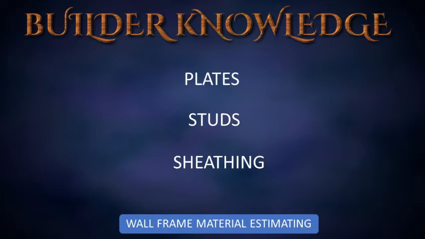Since we are talking about sheathing, let's talk about the sheathing fastener requirements. Nails must be 6D for 1/2 inch or less thickness, 8D for thicker than 1/2 inch. Screws must be 2-inch for 1/2 inch or less thickness, 2.5 inches for material thicker than 1/2 inch. Staples, if you are going to use staples, must be 1 1/4 inch minimum length.